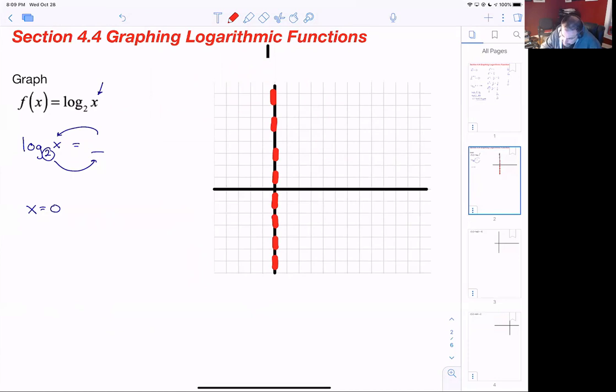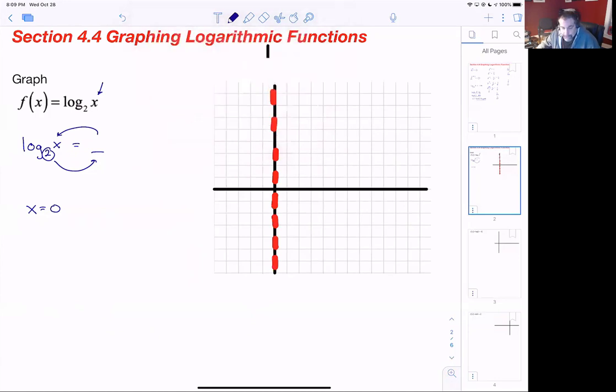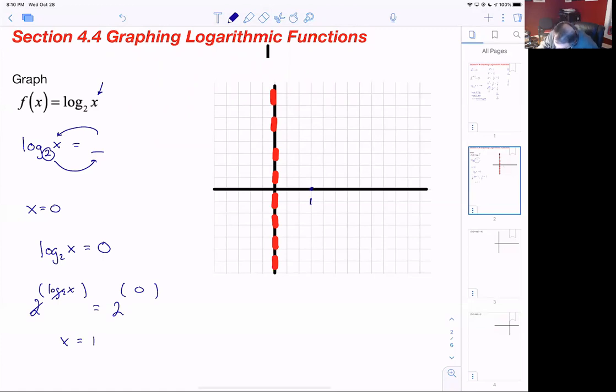So now the next thing we're going to want to do is find out where the x-intercept is for this. Now remember, for the x-intercept, we take our function and set it equal to 0 and solve this equation. The way we get rid of a log base 2 is we do exponential base 2 to both sides. You may remember that from our session on solving equations. So when we plug in log base 2 of x on this side, and 0 on the other, exponential base 2 and log base 2 cancel. We are going to be left with x equals 2 to the 0, which is 1. So we know we're going to have an intercept at 1. I'm going to label this as 1 just so we have a little more space here so you can see it. So we know we're going to go through that point right there.